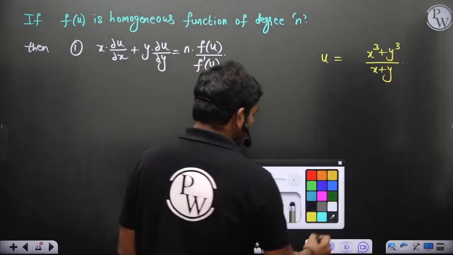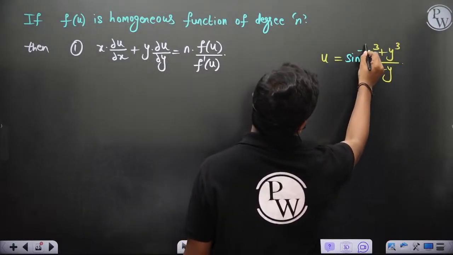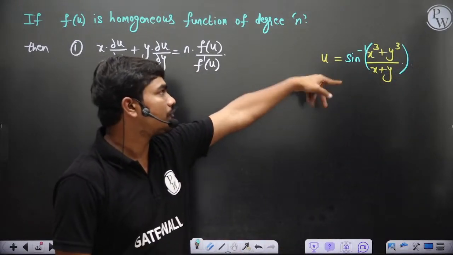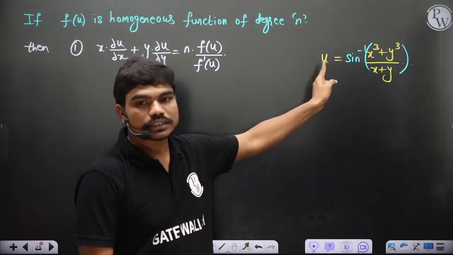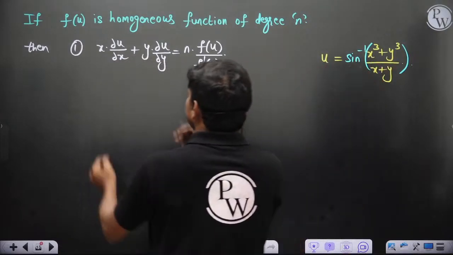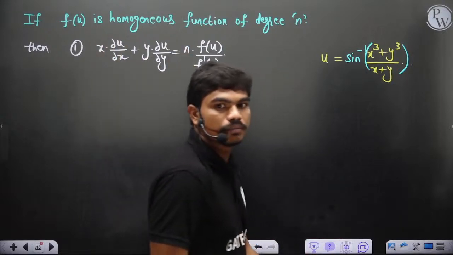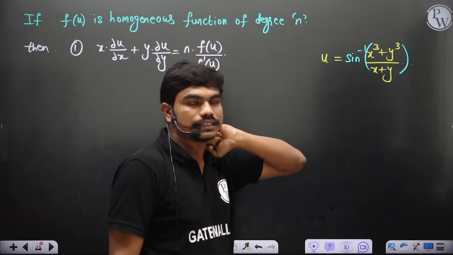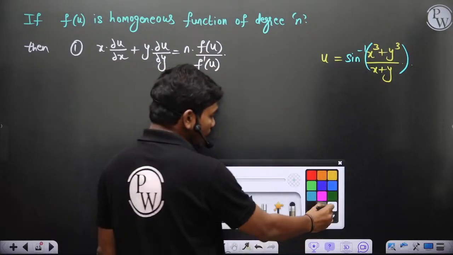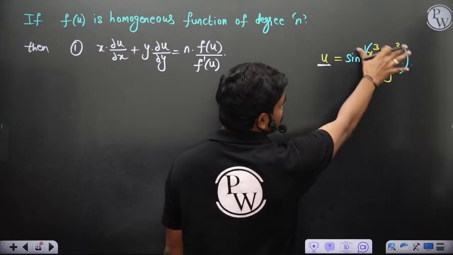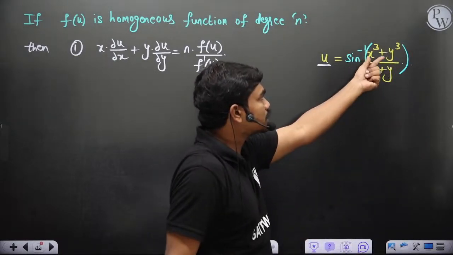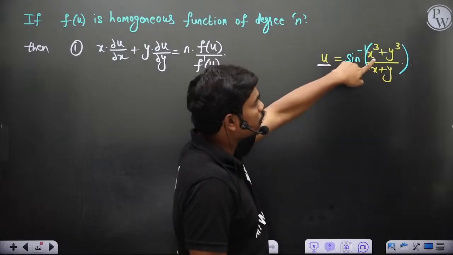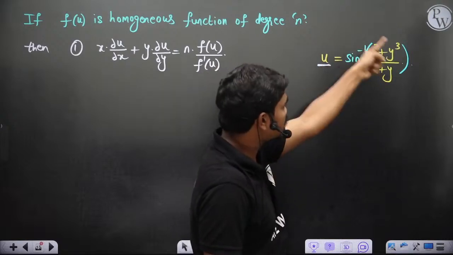But let's see if I put sine inverse of this, or maybe some other function. Then calculating dou u by dou x and dou u by dou y, when u is this function, is very lengthy. Yes or no? Because individually identifying dou u by dou x and dou u by dou y is very calculative in this example. Sometimes the function directly is not homogeneous. This is not a homogeneous function, because if you put kx and ky here, you cannot take k square outside of the sine inverse. Clear?